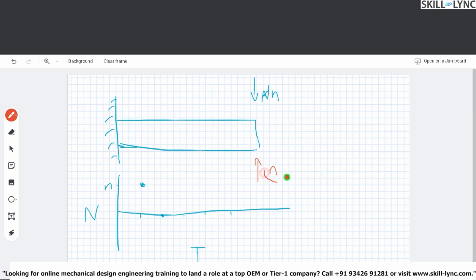Ensure that it's the same magnitude, so it's a small n, and since this is acting in a different direction, you will be considering that as a negative load, at 30 seconds here. Again, another 10 seconds goes by, and the amount of load that is acting becomes 0. Now let's just plot all these graphs together.